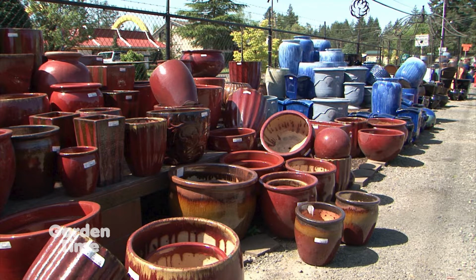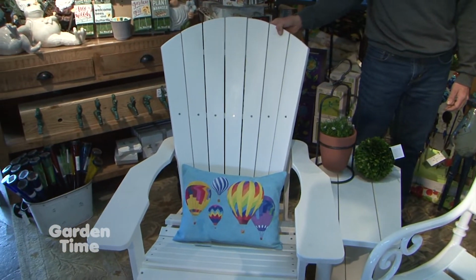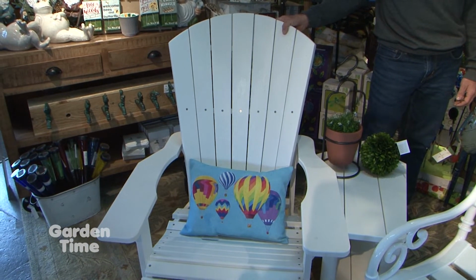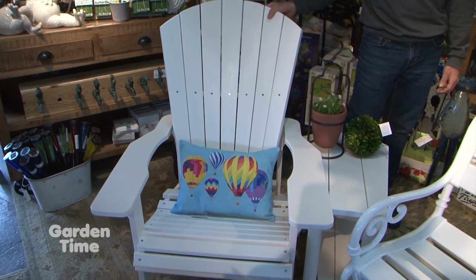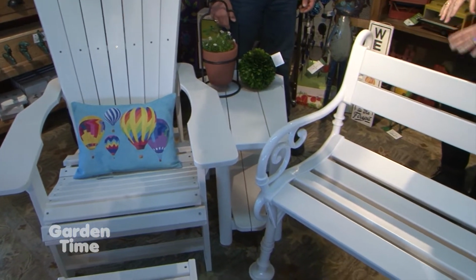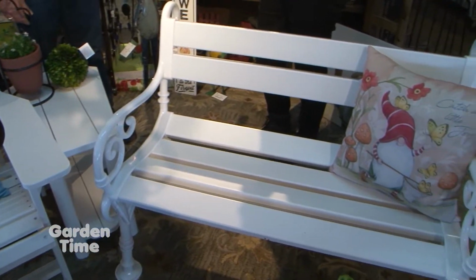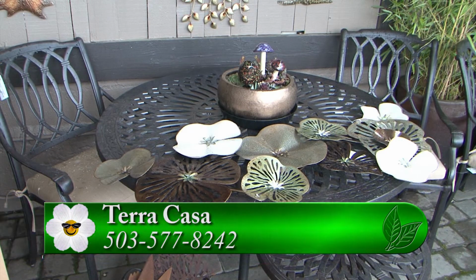And it's not just having the pottery and the containers and the decoration. You even can take care of the larger spaces with furniture. Right, and we have a great selection of the plastic outdoor furniture this year. We just got in a new load of that as well, and I'd say come get it while you can, because their lead times are many, many months out. But there's a lot to choose from in that, as well as some decorative benches. We have stone furniture as well, in the stone benches, metal benches, concrete benches. We have a lot of fun different things you can use outside.